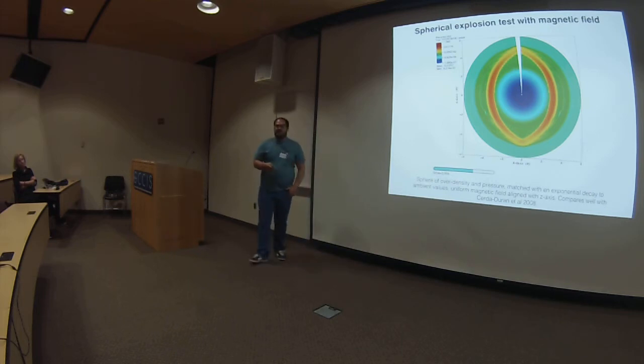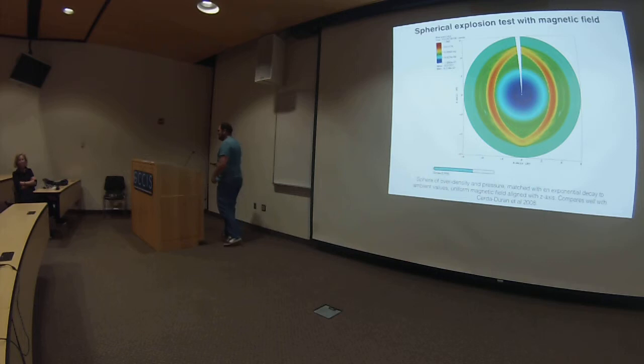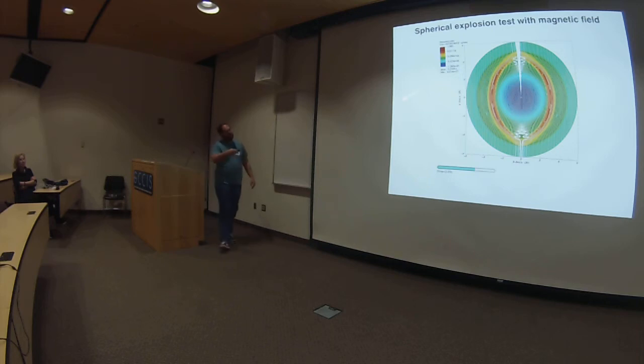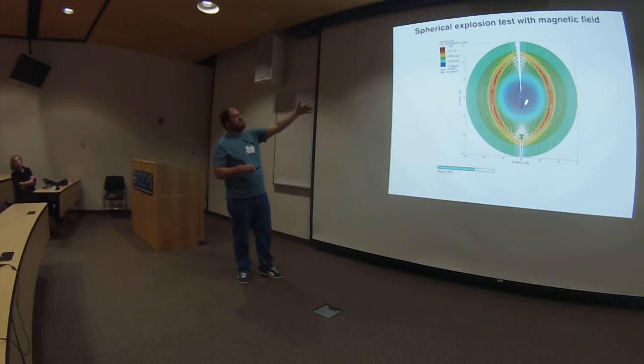Now, I showed this to Scott over there, and of course he asked me, well, that's nice, but can you do a harder test? So the next thing I'm going to show you, well, first I'm going to show you some field lines. The field lines are just color-coded white, so you can see them, but if I had overlaid the magnetic pressure in the middle, the magnetic field would have been almost completely removed. So you went from not being dominated by magnetic pressure anymore. But you basically see how the field lines get compressed into that region here.